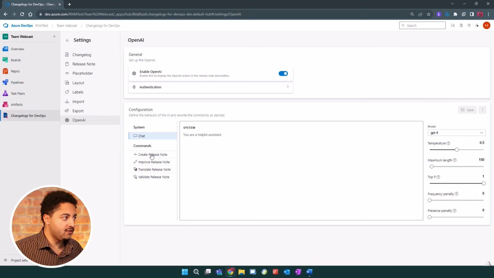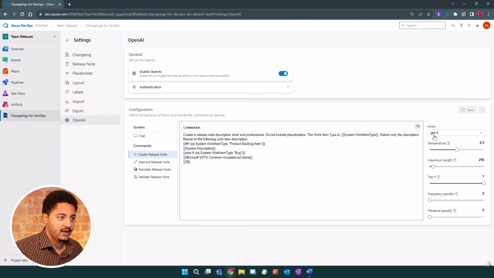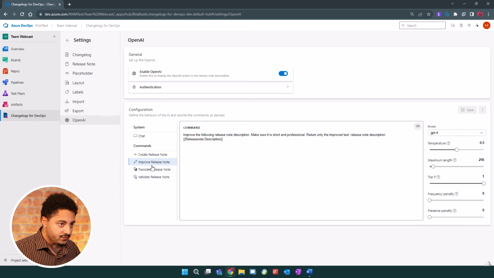For all these different commands that I have here, which we also saw in the previous video, where we can create, improve, translate, or validate release notes, I can put in different settings for my model. For creating the release notes, I have these settings. Improving has similar settings, but when it comes to translating, for example, we set a really low temperature. The settings on the right side are standard chat AI settings.